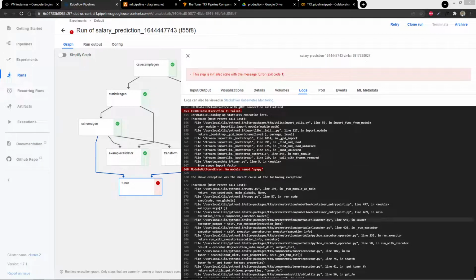So we have a first error. It says module not found. It says no module named SYMPY. I think this library is some symbolic Python library and probably needs it to run some stuff. So what we have to do is add this library to our custom image that we created.